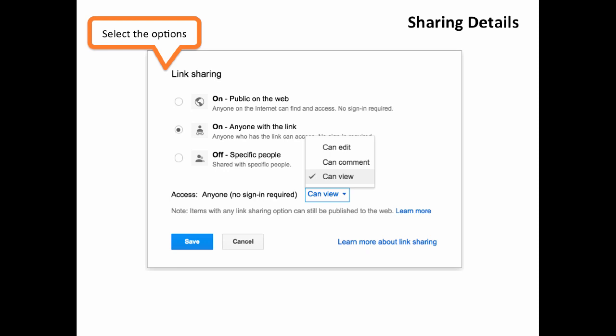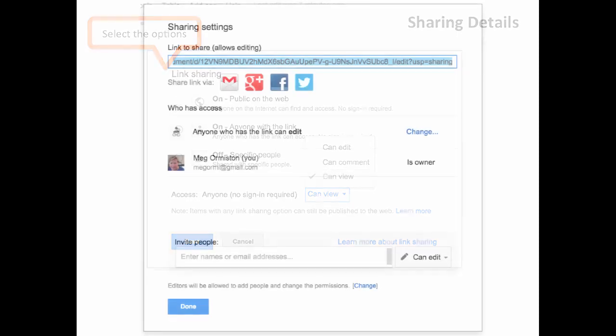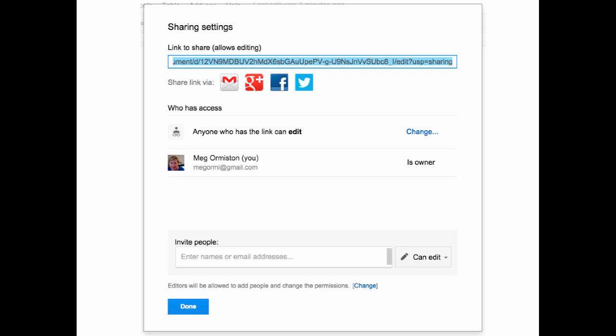So this piece right here, the sharing piece, is where it takes the most practice. When you're using Google Drive and you're kind of a newbie, you're going to make mistakes. You're going to share it with the wrong people. You're going to get a request where somebody says you didn't share it right, because they're going to get a request to say, let me into the document. So you're going to make mistakes. Just don't worry about it. We're learning.